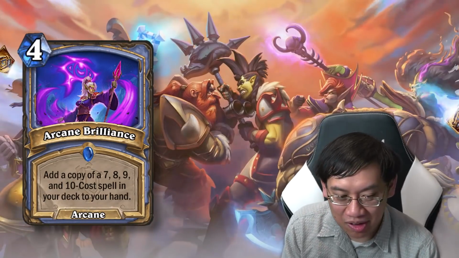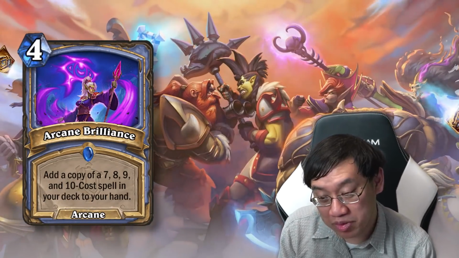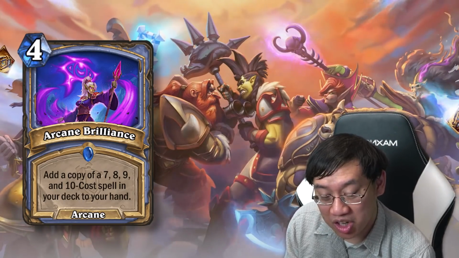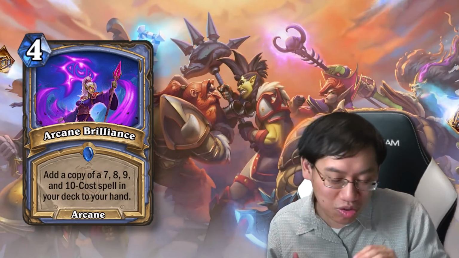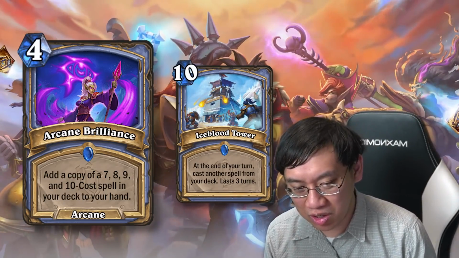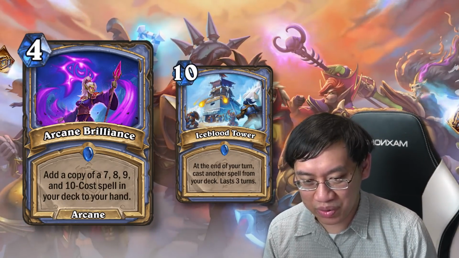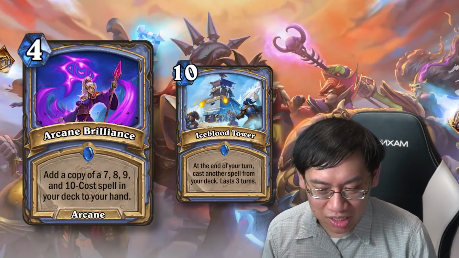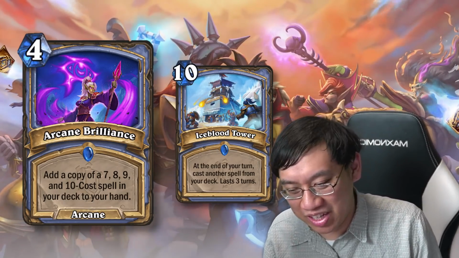Arcane Brilliance, 4 mana. Add a copy of a 7, 8, 9, and 10 cost spell in your deck to your hand. Notably, this is a copy, which is good, because when you do cast your Iceblood Tower off of your Arcane Brilliance, you want those cards to still be in there. Now, the main problem with this is, are you going to get to turn 7, 8, 9, and 10 to cast your big spells? I don't know about that one.